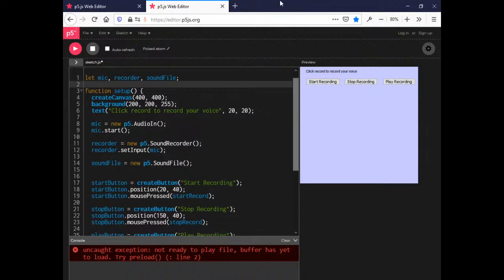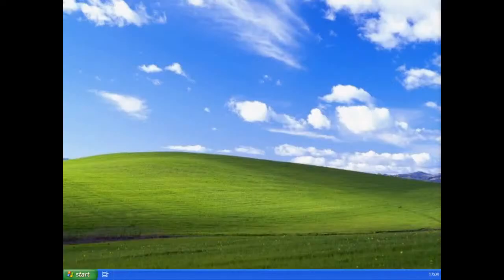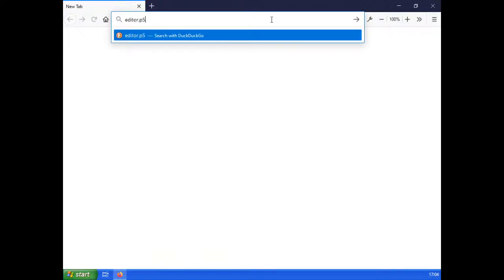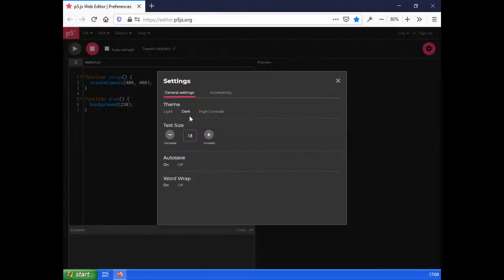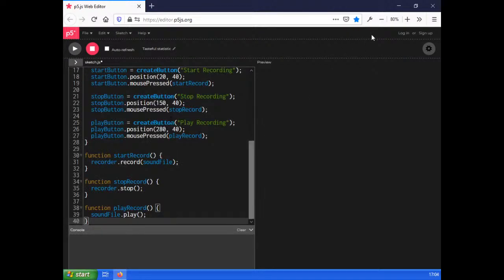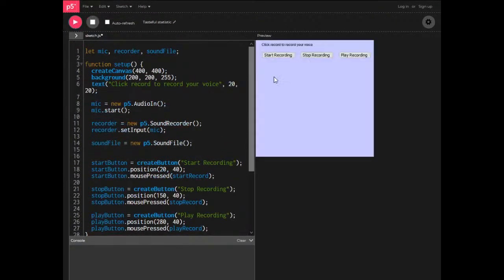So, to fix this, I'm going to copy all of my code, close that, leave page, editor.p5js.org, make it dark, because that's fancy, press the wrong button, paste, and fingers crossed, let's hope this works now.